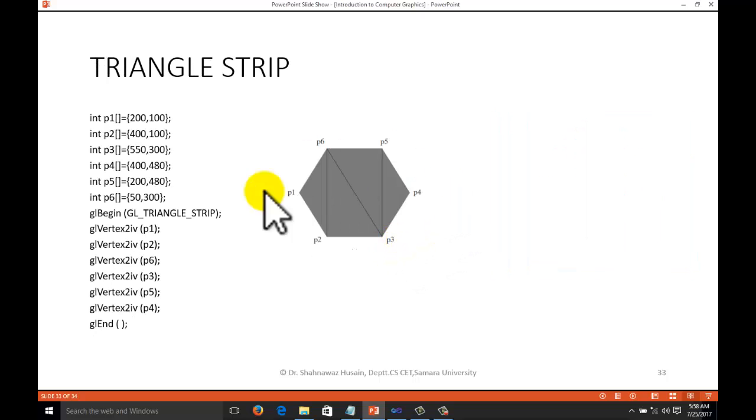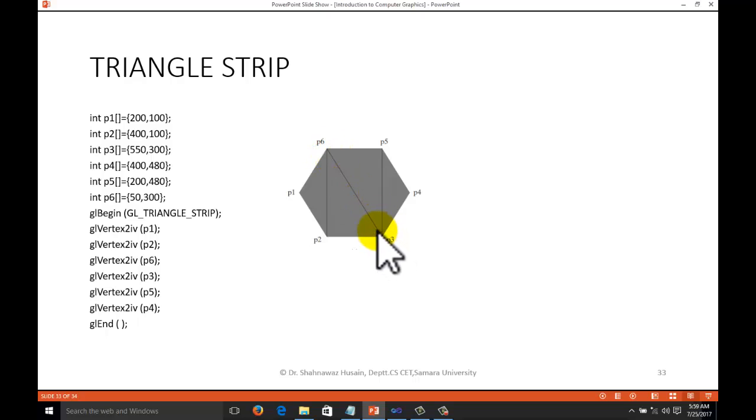We have already drawn that. Now we will go to the triangle strip. In the triangle strip, with GL begin, GL triangle strip, it will take three continuous vertices and make one triangle, that is P1, P2, P6, one triangle. Next P2, P3, P6, one triangle.